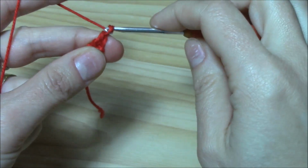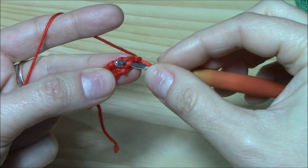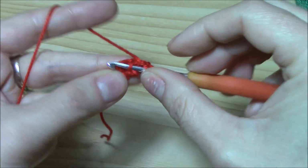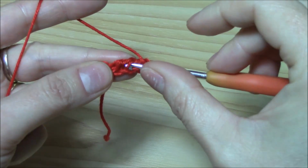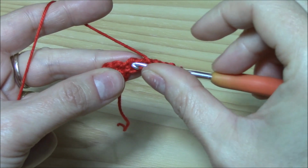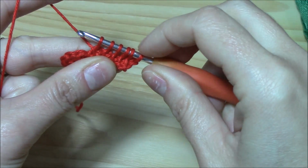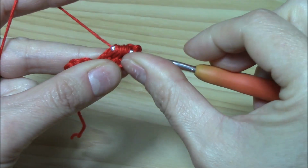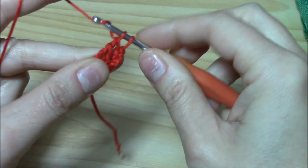Now we begin with a chain 1 and then insert the hook into the very first stitch, around the very first vertical bar, and pull up a loop. Now we have two. Pull up a loop around the next vertical bar, and the next, and when we are at the last two, insert the hook through two loops and pull up a loop. Now we have 6 again, because we chained one. So yarn over, pull through two, yarn over, pull through two, yarn over, pull through two, pull through two, and pull through two.